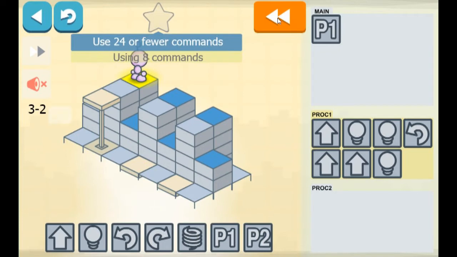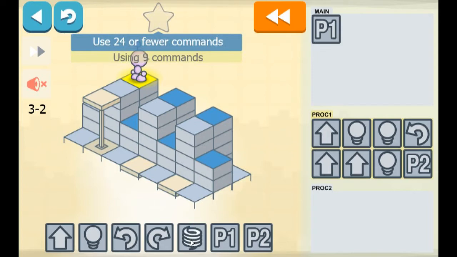All right, now we are going to have it call procedure 2 after that. Now, if you look right here, this actually tells you what is on the other side of that little light there. That tells you what's down there, because you can't see it, you can't rotate the board, but they don't cheap out on you. So what we don't want to do is we don't want to fall down there.